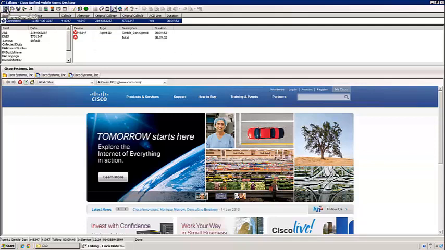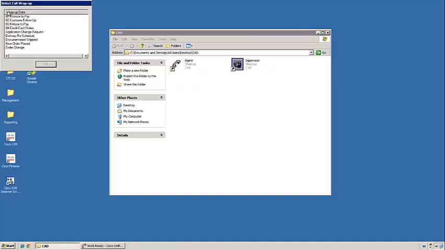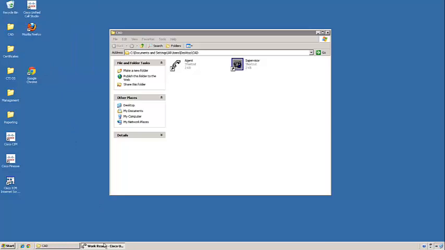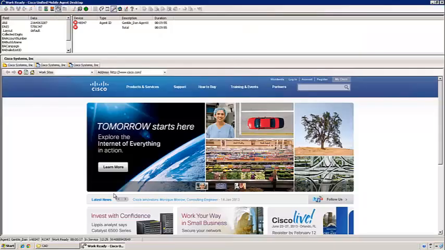With that, I'm going to drop this call off, and you'll see that we've got a call wrap-up button that shows up. So what we're going to do here is select, in this particular case, we're just going to say that a new order was placed. And from there, basically the agent is now in a work ready state.